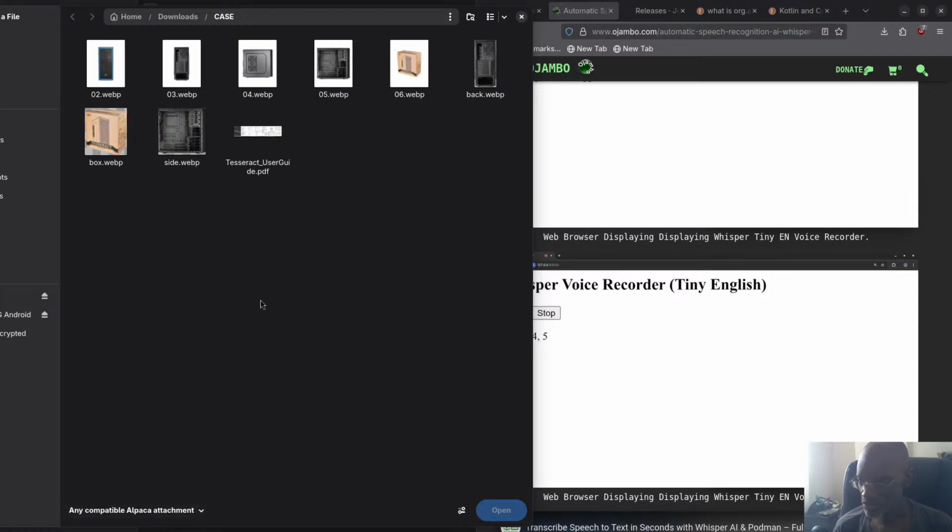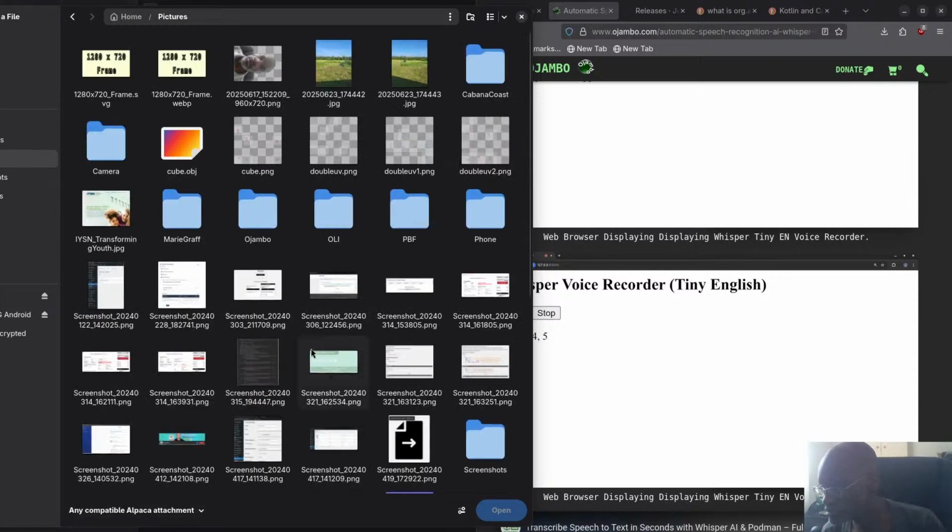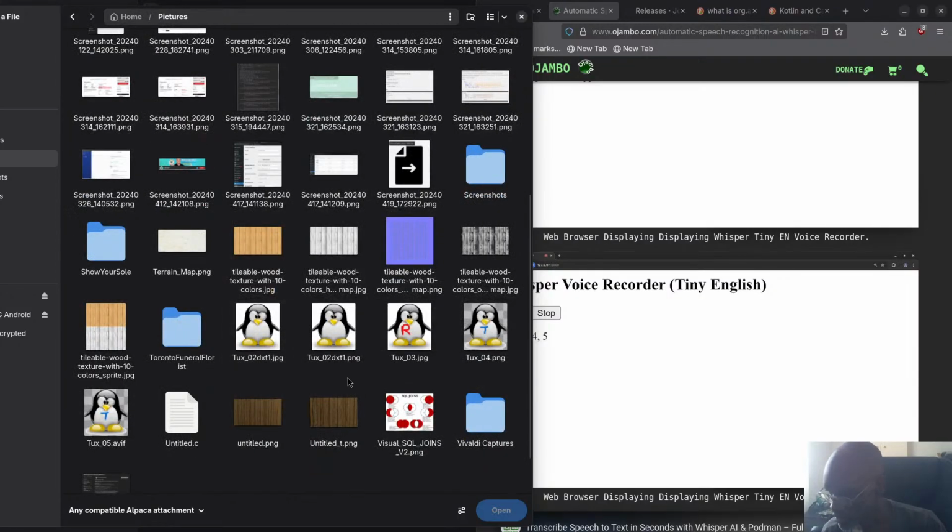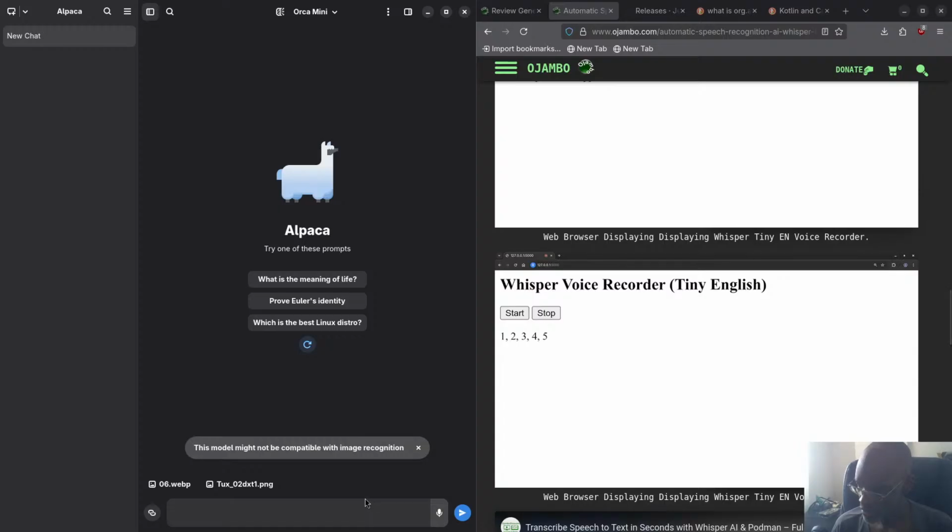So let me try something really simple. I will look for Tux Penguin. Yeah, Tux Penguin, the JPEG. Oh, PNG file. And you see it's 77 kilobytes. Okay, let's try that one. This model. What model is this? I guess it needs text. Let me see if I have something which has text in it.